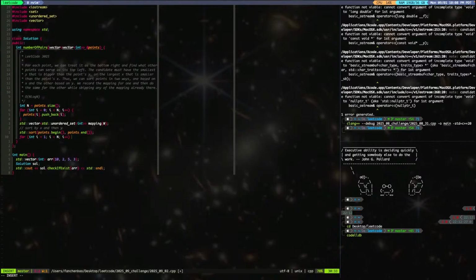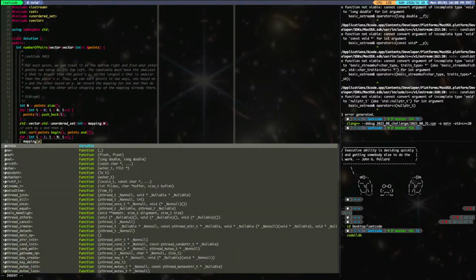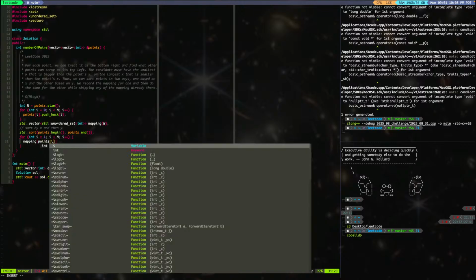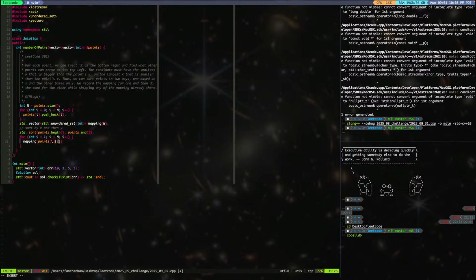So we just take the one on the left, but we need to record its mapping. So we'll say mapping[points[i][2]] will map to.